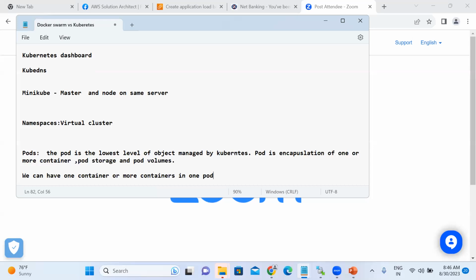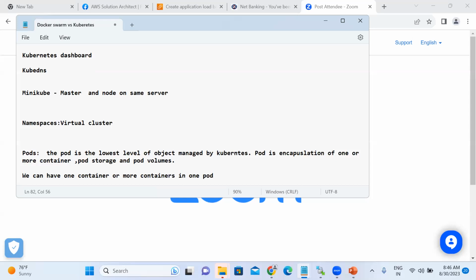There are very special cases, we'll discuss those, where one pod may contain one or more containers. We can have one container mostly in one pod, otherwise more containers also. That container, storage and network, all as one entity, is called a pod.